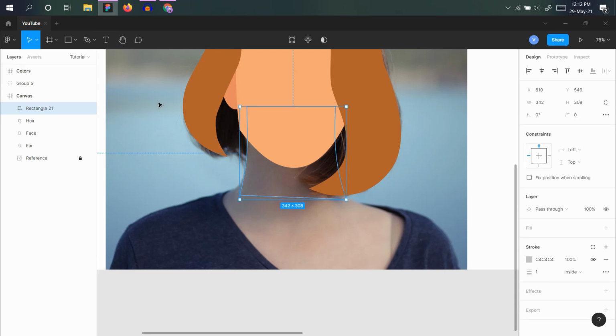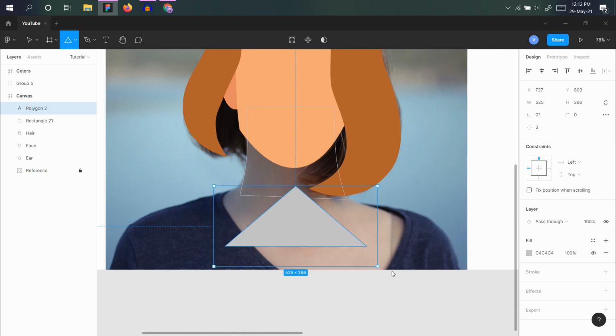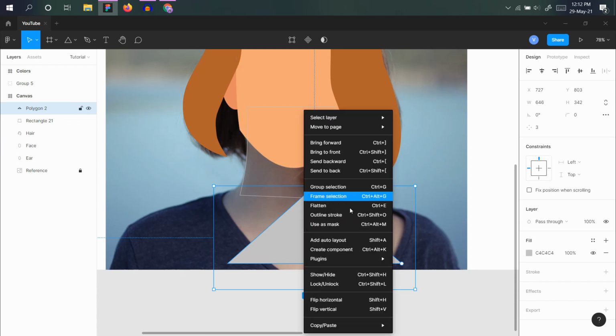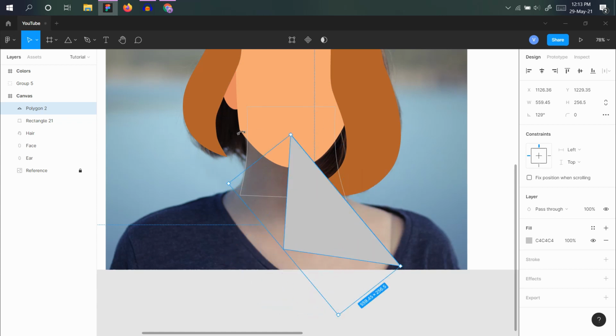Let's add the torso. We'll use a rectangle, or let's use a polygon. We'll use a triangle. Working with triangles is a bit hard because the shape is here and the bounding box is here. So you can just flatten the shape or use Control E, the shortcut, and then the bounding box will stick to the sides or the corners of it.